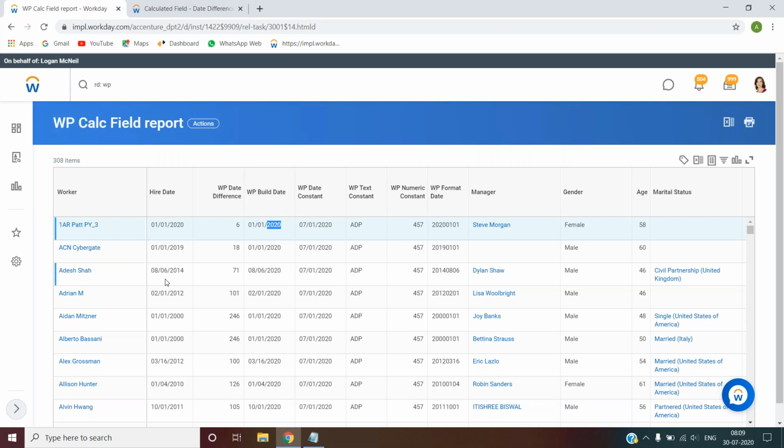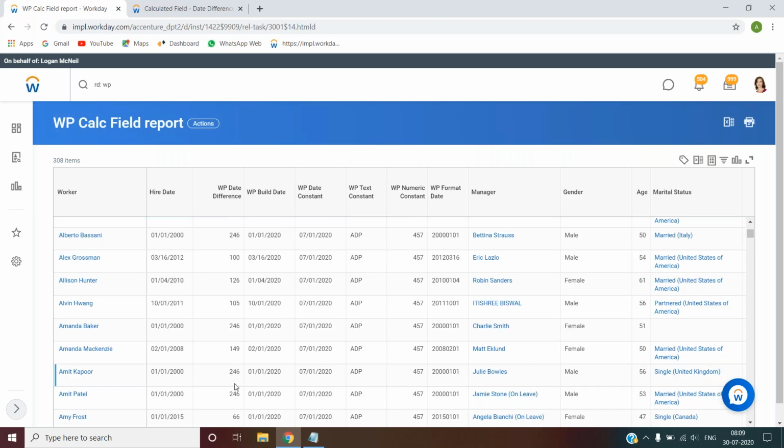And the difference between the number of months from hire date to today. This person was hired on Jan 1st, and till today, he has completed 6 months. Till today, he has completed 18 months. Like that, it gives you the data in months. If you want it in years or days or months, all those different differences or service years or months, it can give you, as we saw. That's how you use it.